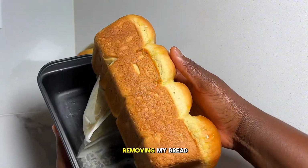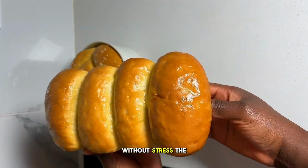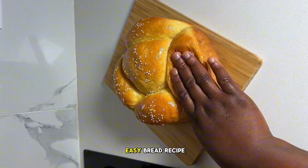I proceeded to removing my bread from the pan. Can you see how the bread came out easily without stress? The bread is just perfect. Very soft, very delicious, and the perfect easy bread recipe.